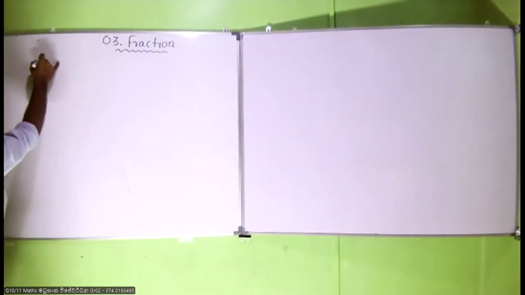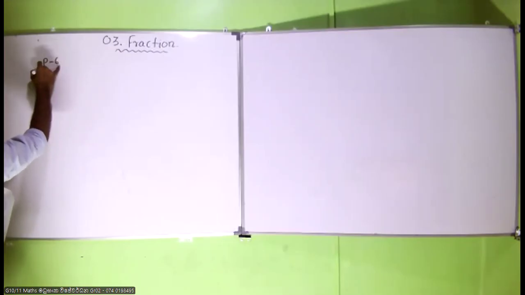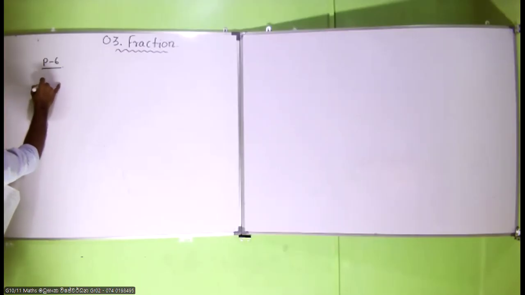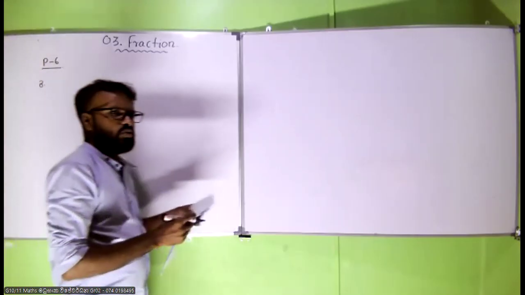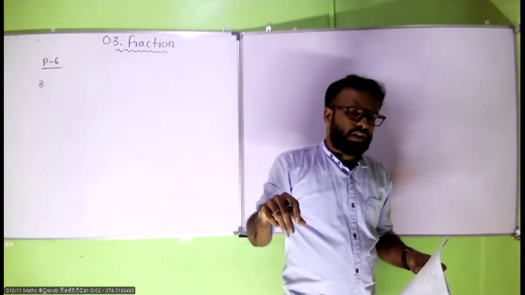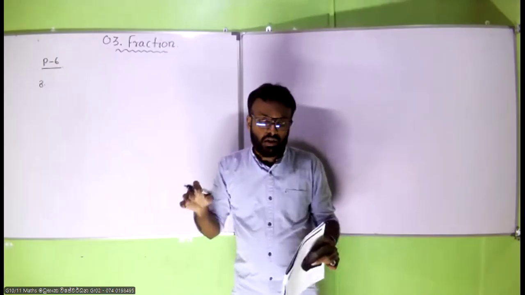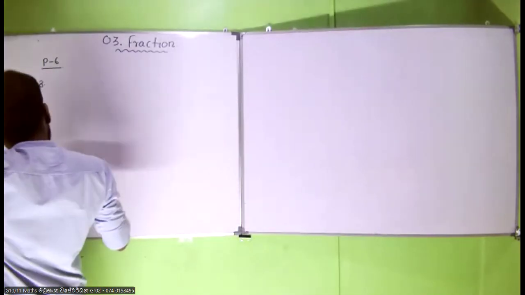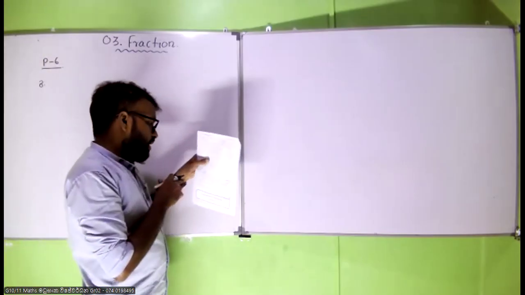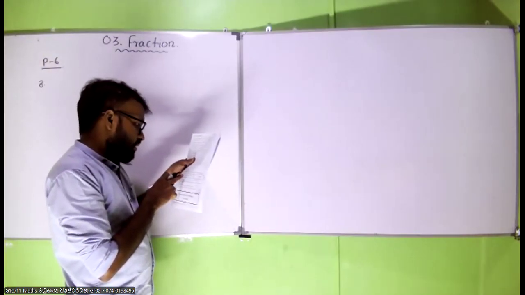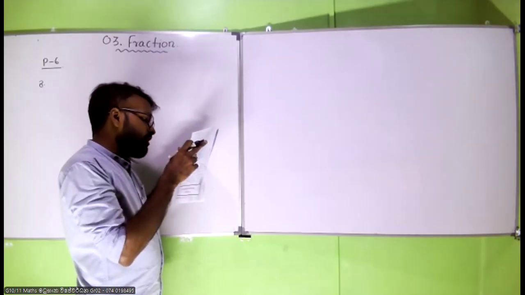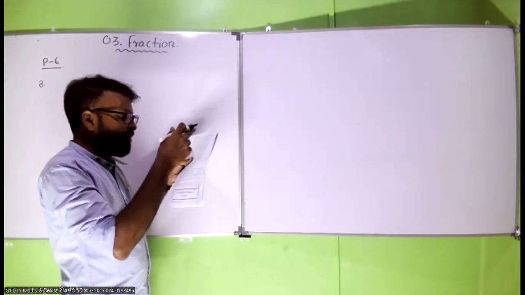Page number 6, eighth question. So when you are reading the question, it would be better if you can draw a diagram. So when it comes here, I will read. Mother who went to the market with 500 rupees in hand spent 300 to buy vegetables and 100 to buy fruits.